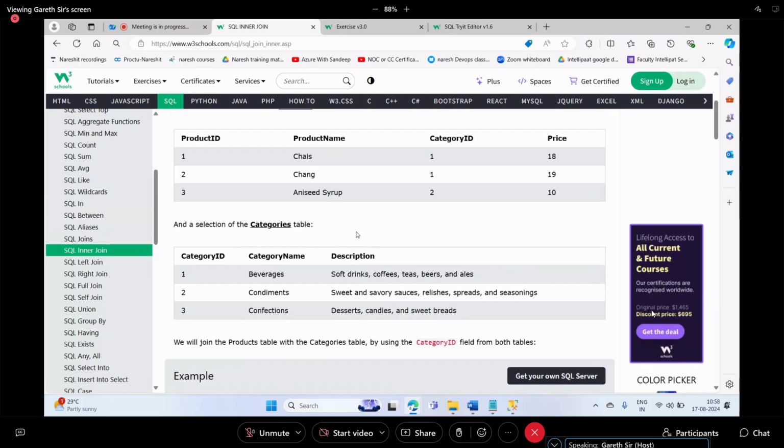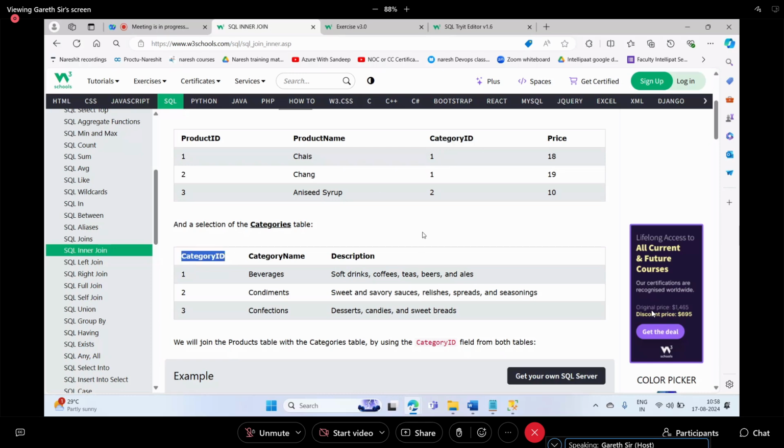First trace out which column is common in both the tables. Category ID is the common column in both the tables.